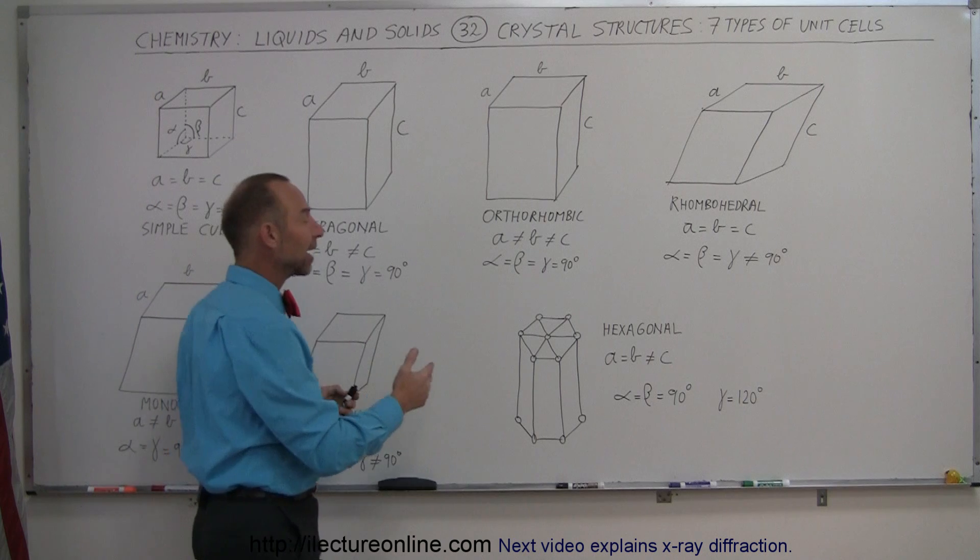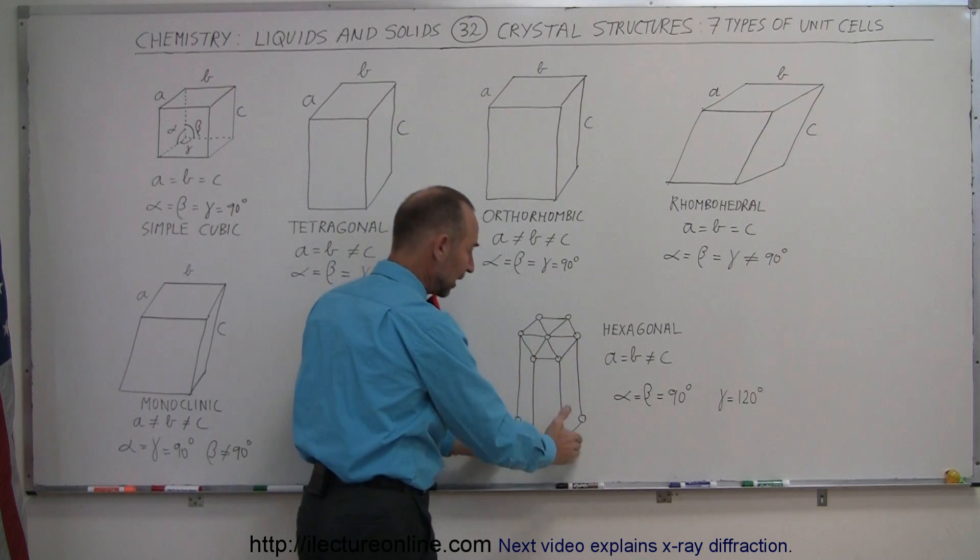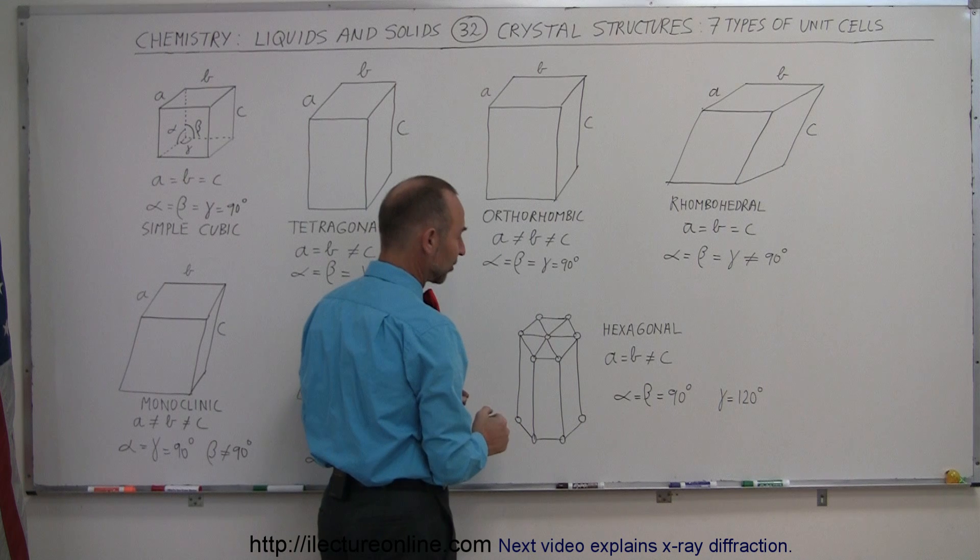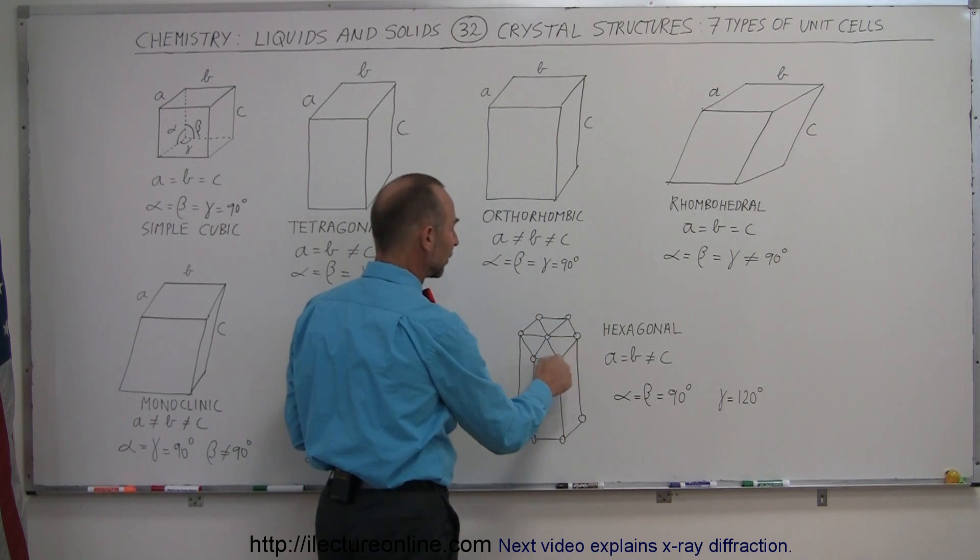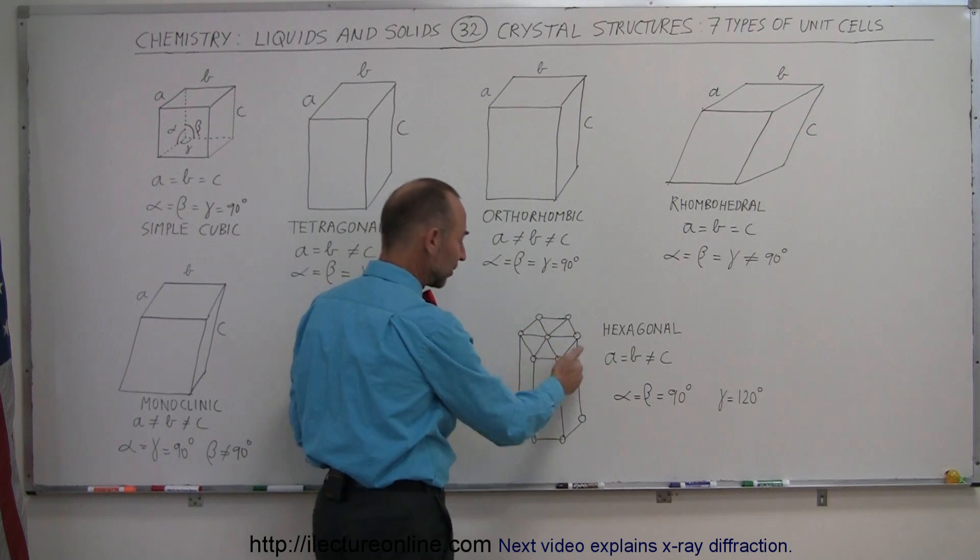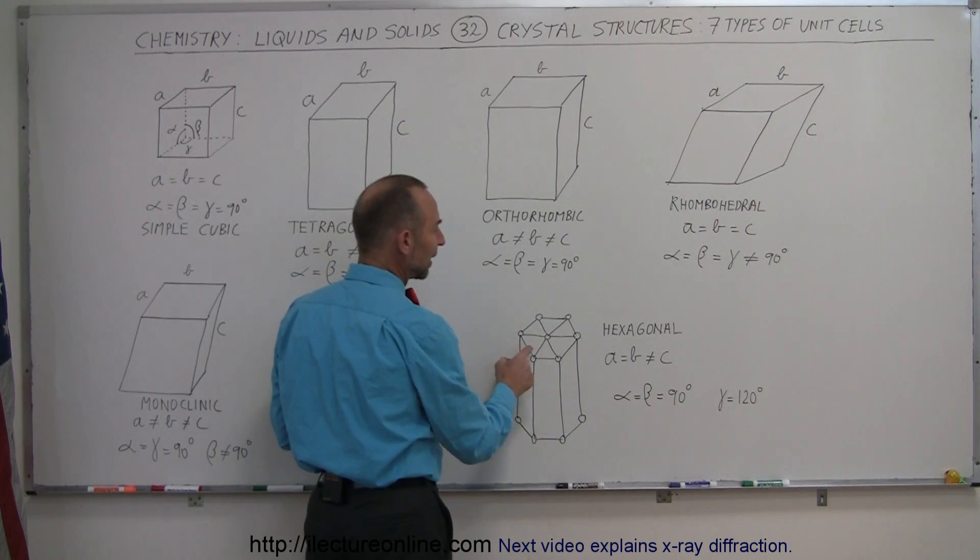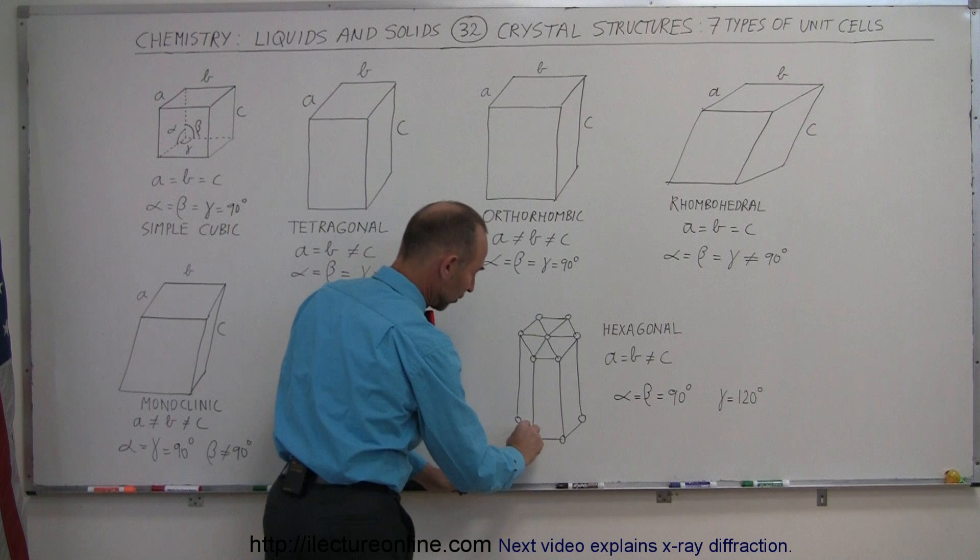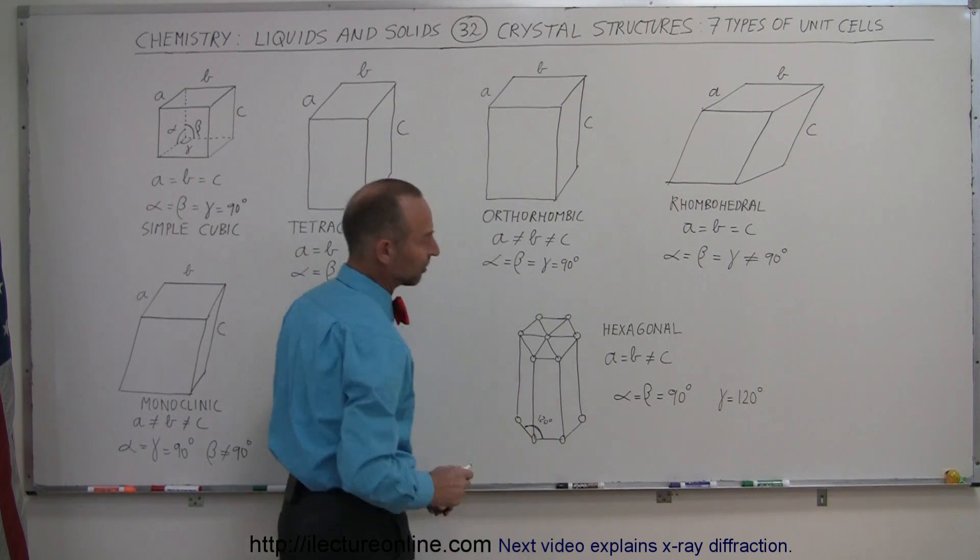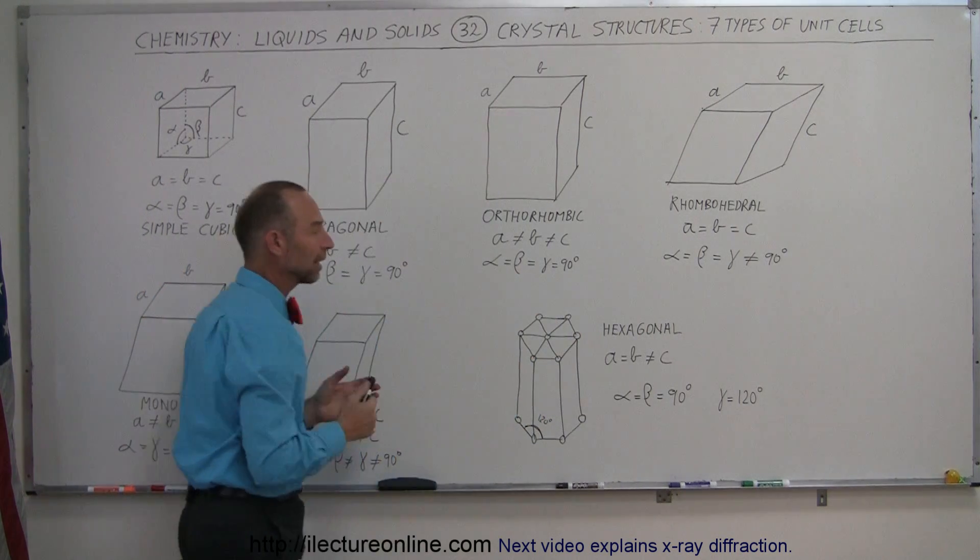And finally, the seventh shape is what we call hexagonal. So it's kind of like the benzene ring at the top, there's still an atom in the middle like that, but there's a hexagonal shape, and then of course it's also structured in the length direction like this. Notice that A and B are all the same, so in this respect we don't have a square at the top, but every one of these sides are equal in length. We can also notice that these lengths are not the same as these lengths right here, so the C direction is different from these directions. Notice that alpha and beta is 90 degrees, so it's standing straight up, it's not leaning, and the gamma is 120 degrees, which means that the internal angles, this internal angle right here would be 120 degree angle, which is normal for a hexagon. So it's a hexagon standing straight up, it's not leaning, and these sides are all the same, but it's higher this way than lengthwise along the sides.